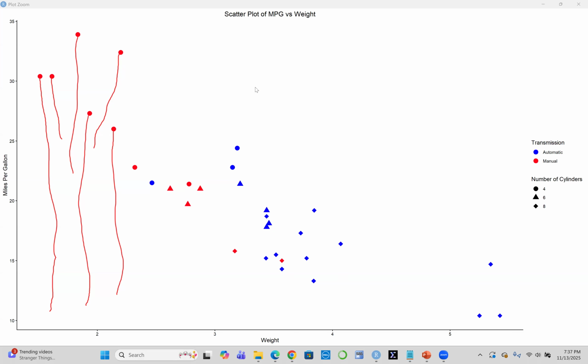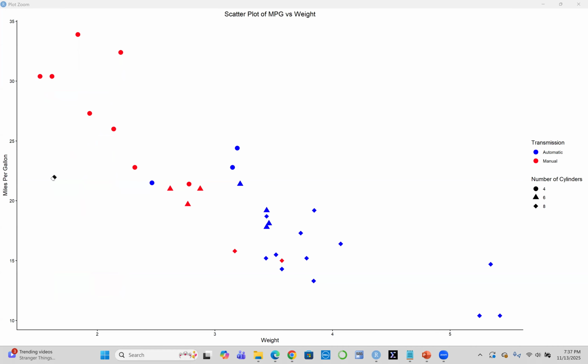And then you can say the same thing about automatic transmission. For automatic transmission, you can say that 8 cylinders, which is represented by the diamond, happen to have higher weight and lower MPG, okay?